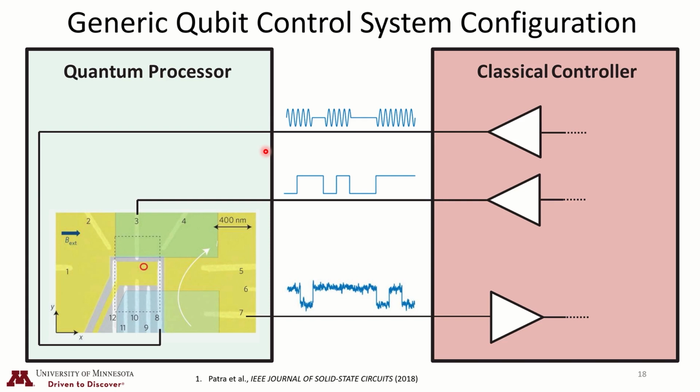And then here is a generic representation of how the classical interface is placed next to the quantum processor. It might be placed next to the quantum processor or some distance from it, but regardless, what's happening is you are sending a modulating signal from the control hardware, and then that goes into the qubit, and when the qubit gets excited or manipulated in some way, you're manipulating the quantum state, then it will send a signal out, and then you can do the readout, and you can amplify that weak signal, and you can try to plot that on a graph.